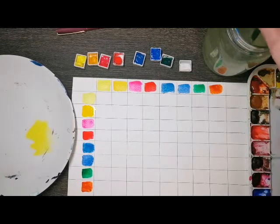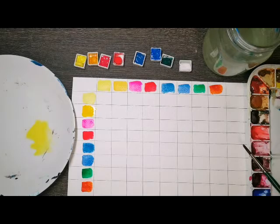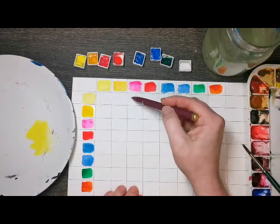Okay, we have all of our colors that we're going to mix together. We're going to make some super awesome new colors with just these ones that we have in our palette and see what we can come up with. I'm going to block out some of these squares simply because we don't need to be mixing the same red together.